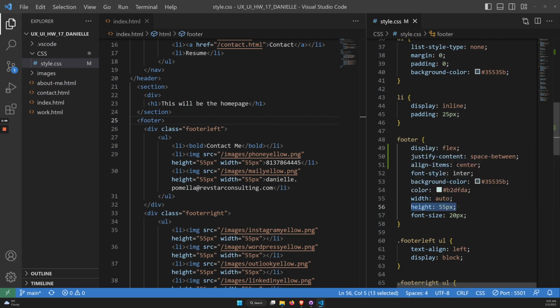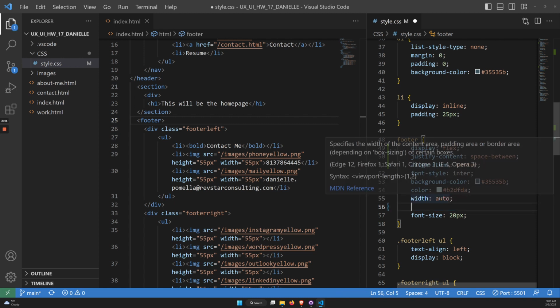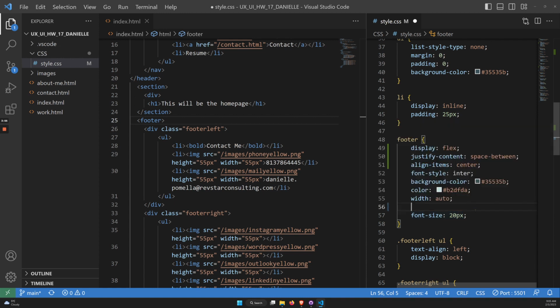We can leave the width. A width of auto would mean it will just be as wide as the content inside. So we can even change this one to 100%, since this is a parent container, so it's as wide as the screen. And we can ignore the height for now. We can let the element inside determine the height of the footer.